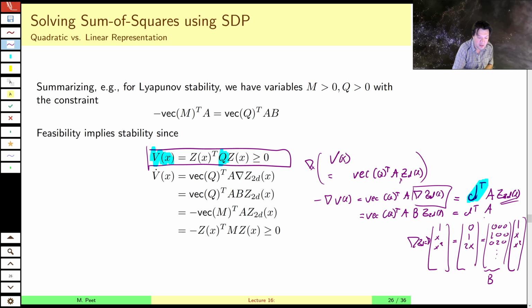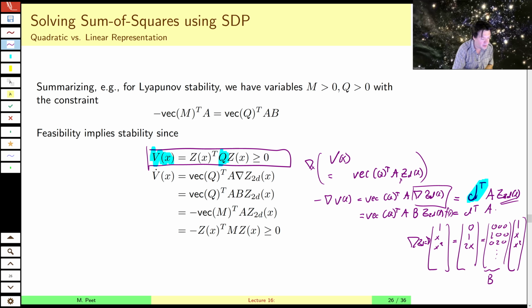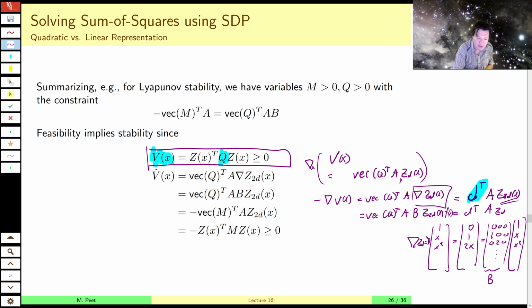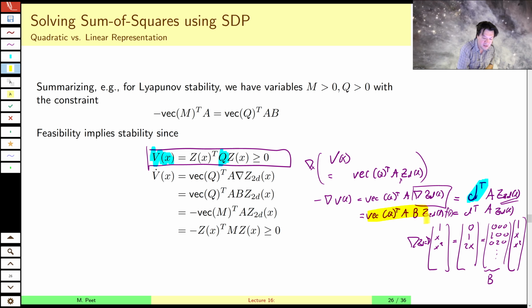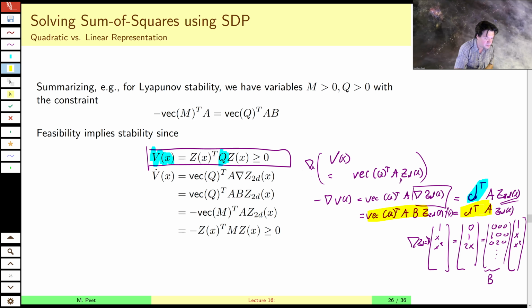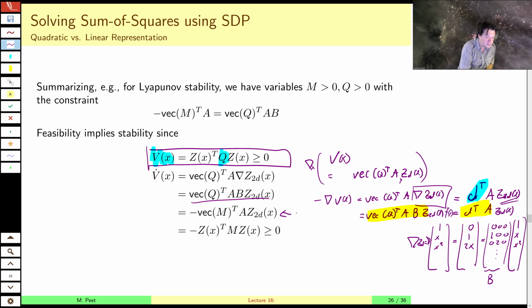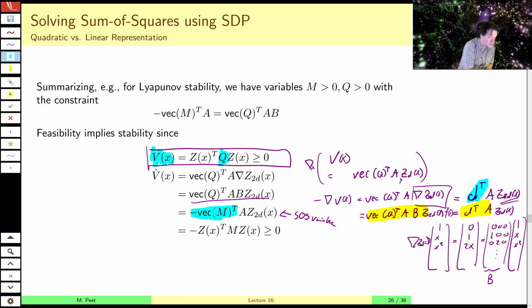Actually, we need a negative sign. And we actually have to multiply by f of x, but we're not going to talk about that. So a z 2d of x. So this gives us a constraint of this term equal to this term. That's what we're doing here. There's our derivative, and here's our SOS variable, where that was our D that we used right over there.